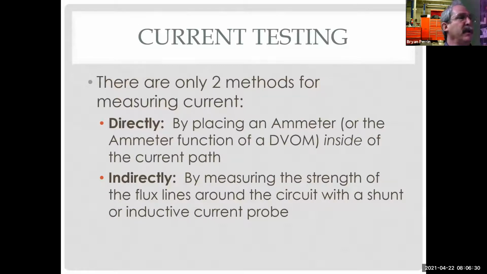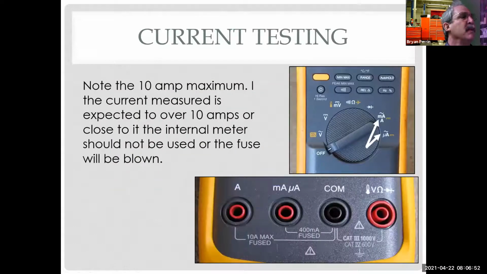So for milliamp testing, I go directly and put the meter in line because that's how I get the accuracy. If I am measuring amps, especially large amps, I'm going to be using an inductive clamp. So the test I'm trying to do and the circuit I'm trying to test will determine the tools I'm going to use. If I'm going to current test using a meter or a scope, I'm going to set my meter to either amps, milliamps, or microamps, depending on how small we want to look.